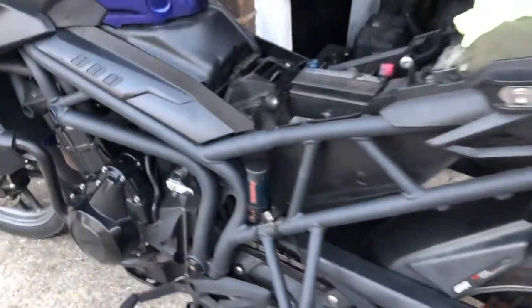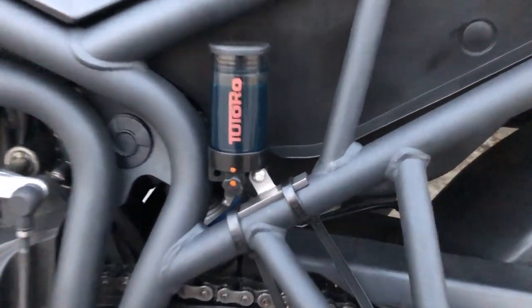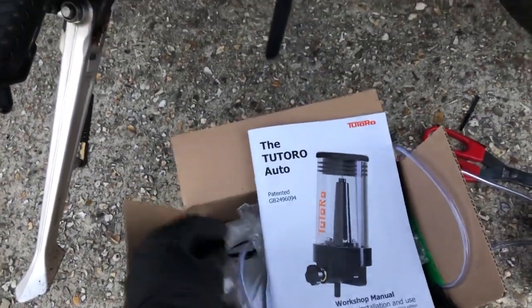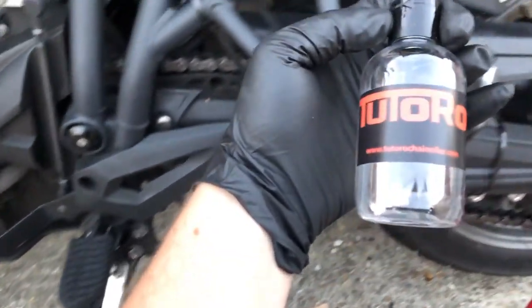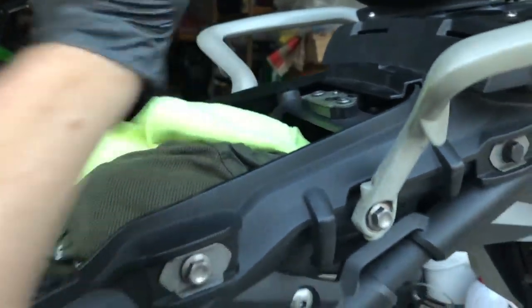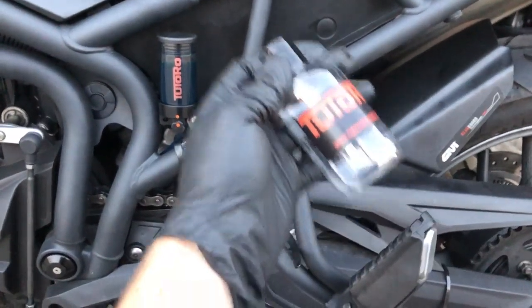Whereas this is going to be vertical, it's external, it's easy to see. So yeah, I know when it needs topping up. And with this kit, you do get a little top-up bowl, so I can fill that up, and I can probably fit that under my seat somewhere. So yeah, if I'm out and about and I notice it's getting a bit too low, I can just refill it with some of this.